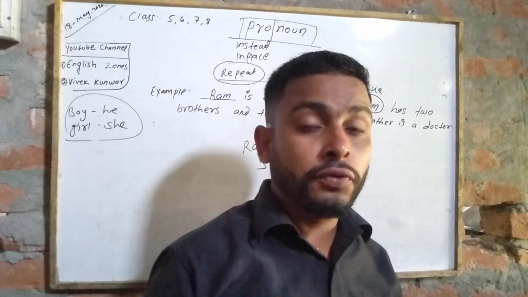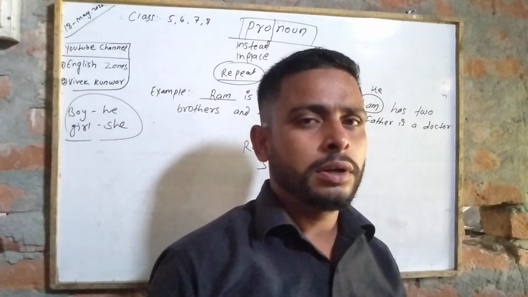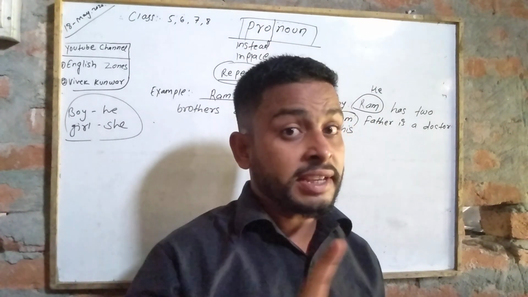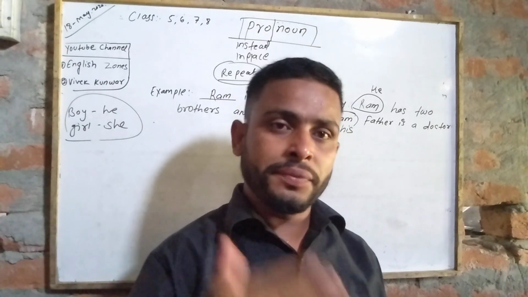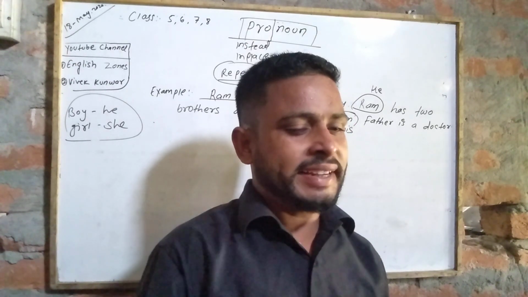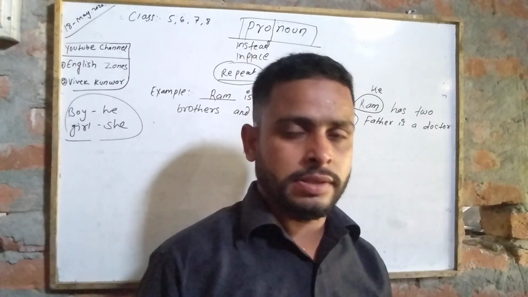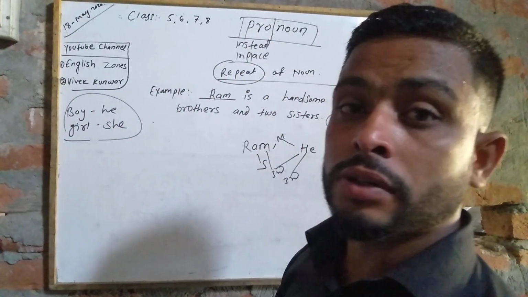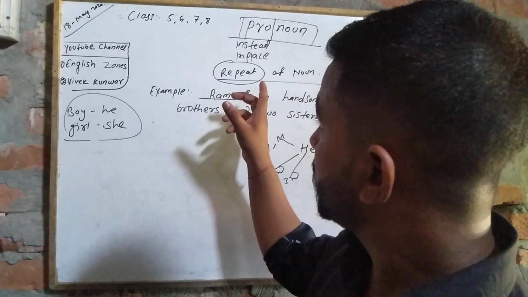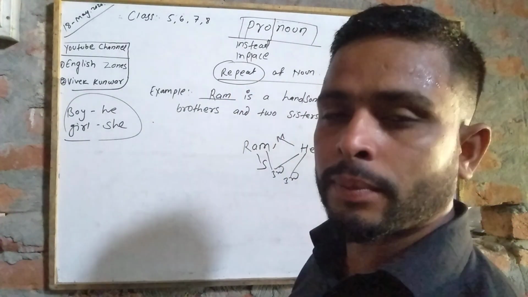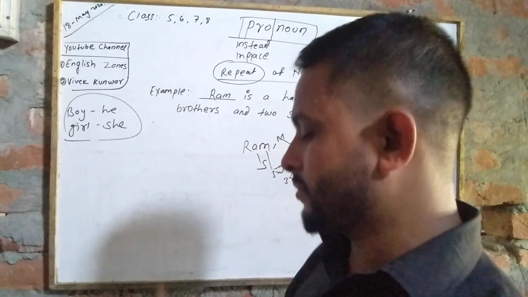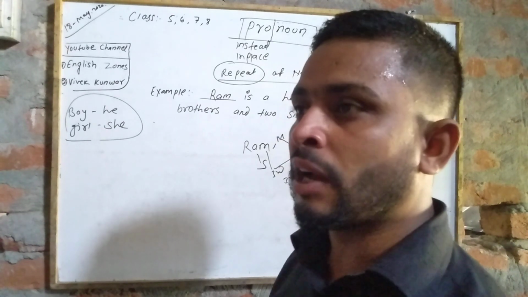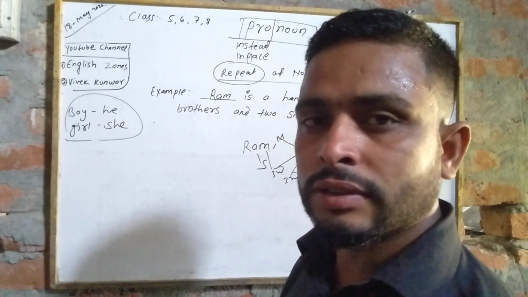to make a good, beautiful language, we use only one noun. After the noun, we must use a pronoun, so there is no repetition of noun. If there is a repetition of noun, the sentence creates bad language. That's why we are here to understand how to remove the repetition of noun. If there are two, three, five or more nouns, we must remove every noun and use a pronoun according to our sentence.